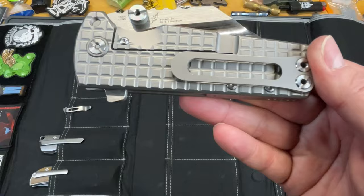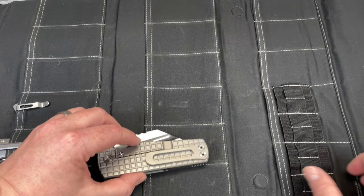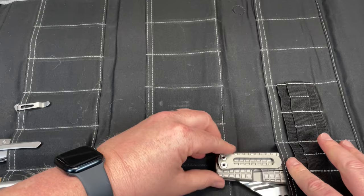And this has spots for big knives. There's two spots for oversized knives in here. You can put other stuff in here. And you got spots for pins. But then the cool thing about this case, and the reason I like it so much, that gives you, I think, the best overall, is the way it folds up.